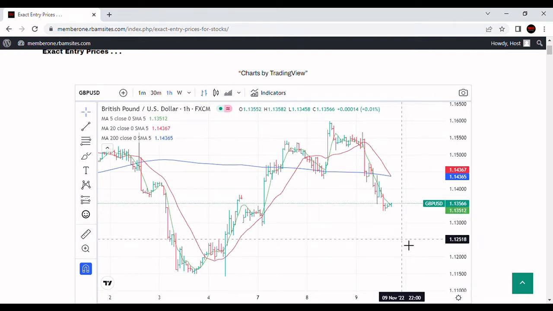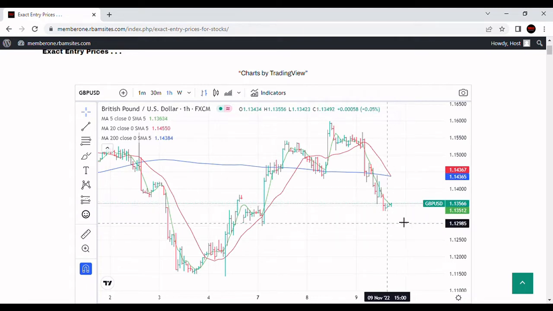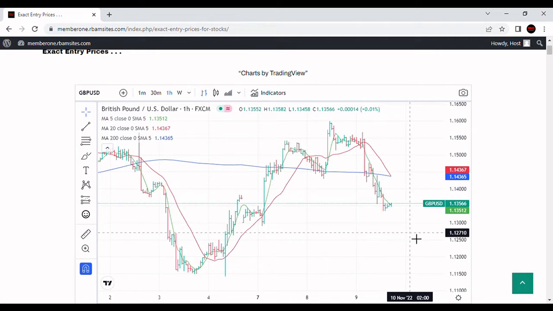Maybe not tomorrow, but probably by Friday. I don't know that we're going to get a rally back up just yet. It's not really oversold, it's beginning to become oversold. If we get a rally, I'm expecting that it wouldn't exceed 1.14, give or take, and then I think that would turn back around and go down again to the 1.12.